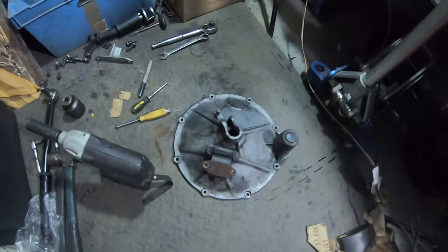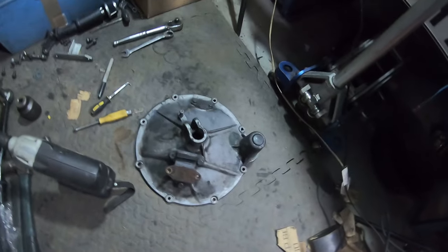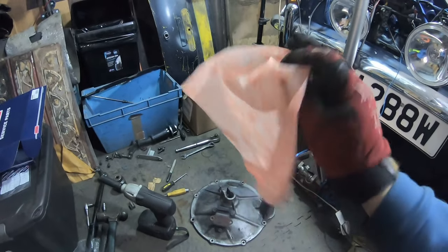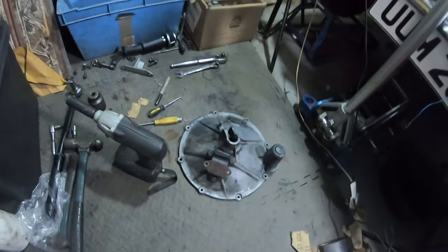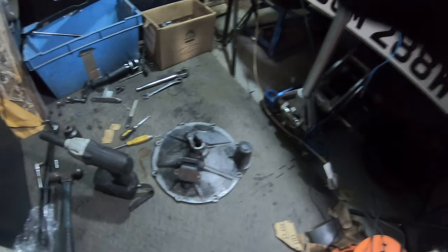So I guess, while I'm here, I'm probably just going to tidy this up, trying to get it a little bit cleaner, ready to be reinstalled. I've got a grease wipe, which is actually for hands, but they're really good for getting bits and pieces off. So I'll give that a quick wipe down, and then get a wire brush onto it, and hopefully that will come up lovely.